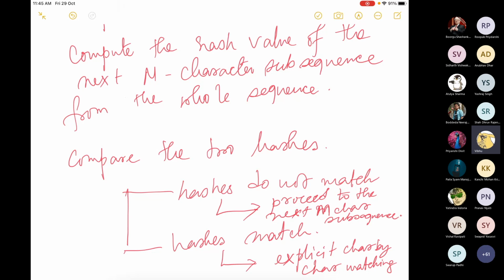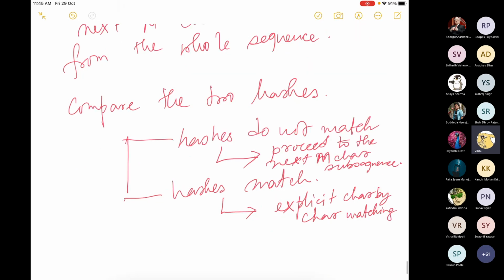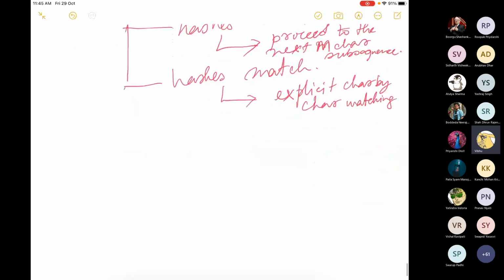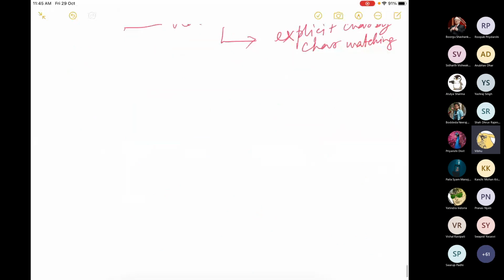So let us proceed to the next subsequence. Only if the hashes match, then I have the headache of explicit comparison. So let us do a little bit of math in order to set the stage for the full algorithm.